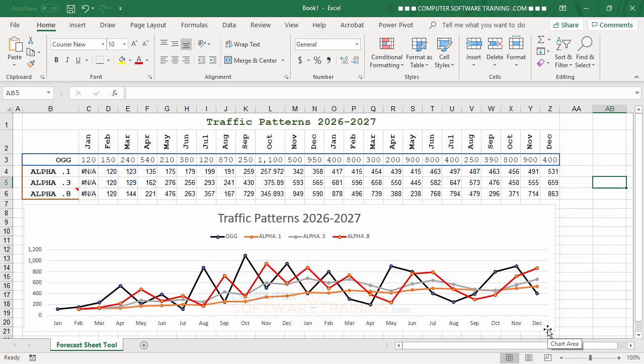Again, it's another way of looking at your data and how it smooths out over time, but giving you an idea of that slope or that angle, getting an idea of things to come.